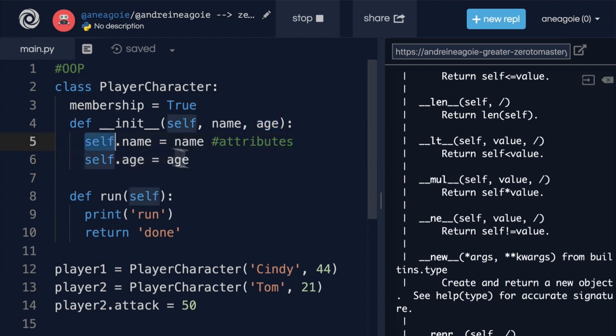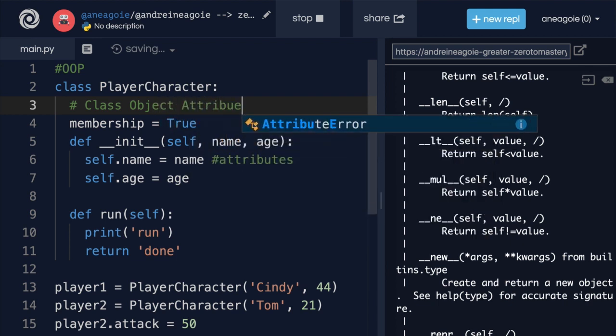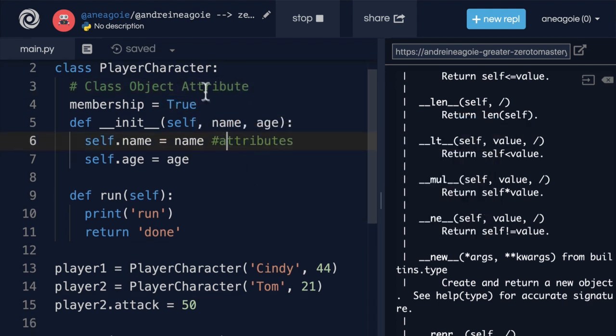Now, unlike this one, you see that it's on the same line as our methods. And this is called a class object attribute. And a class object attribute, unlike these regular class attributes, is different because, well, it's not dynamic, it's static.